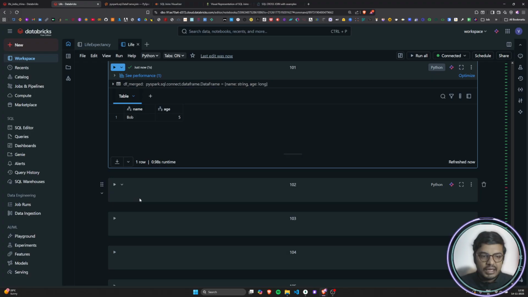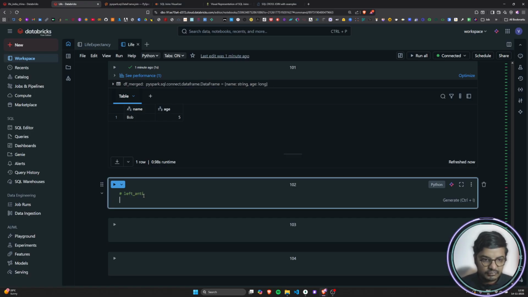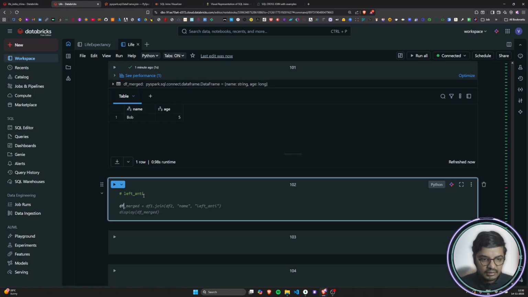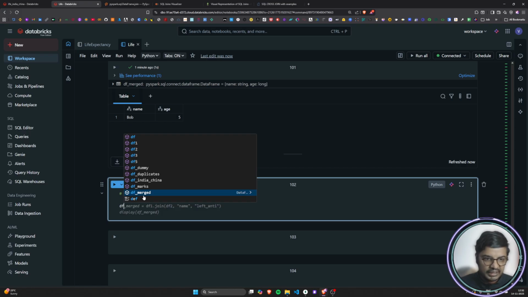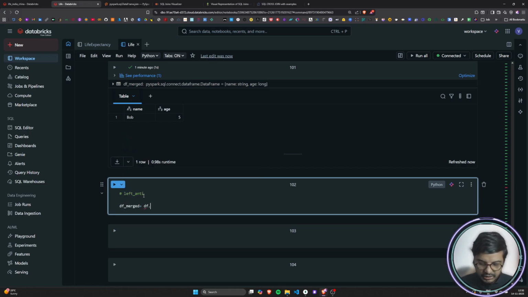Then we can do a left anti join. There is also a join called left anti join. Again, this particular join is rarely used. So df1.join, I can join on df2.